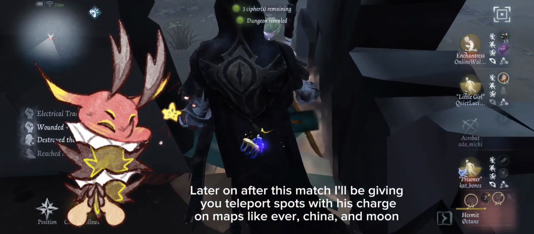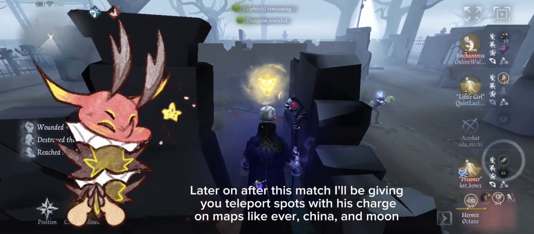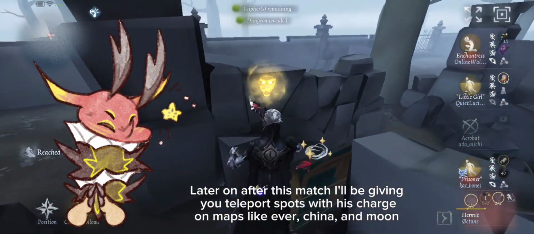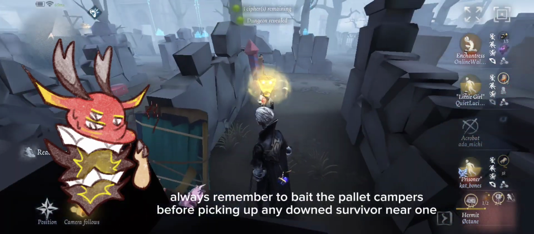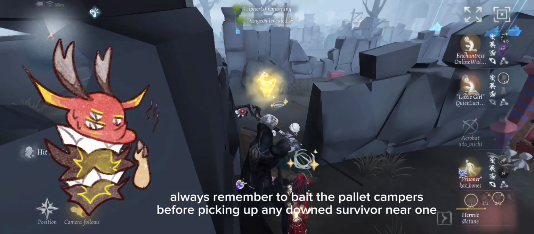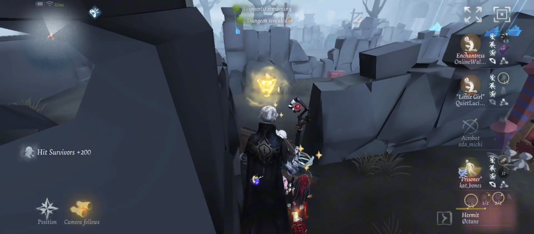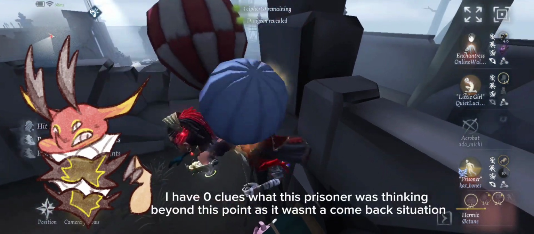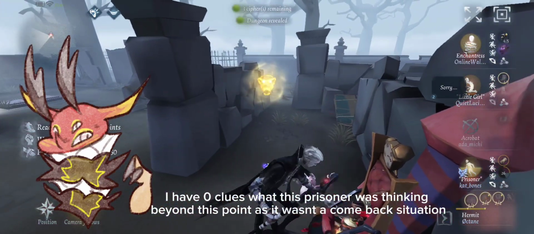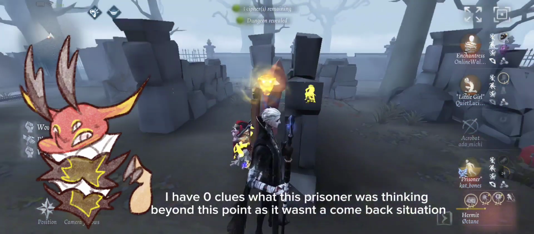Later on after this match I'll be giving you teleport spots with his charge in maps like Ever, China, and Moon. Always remember to bait the pallet campers before picking up any down survivor near one. I have zero clue what this prisoner was thinking beyond this point, as it wasn't a comeback situation.